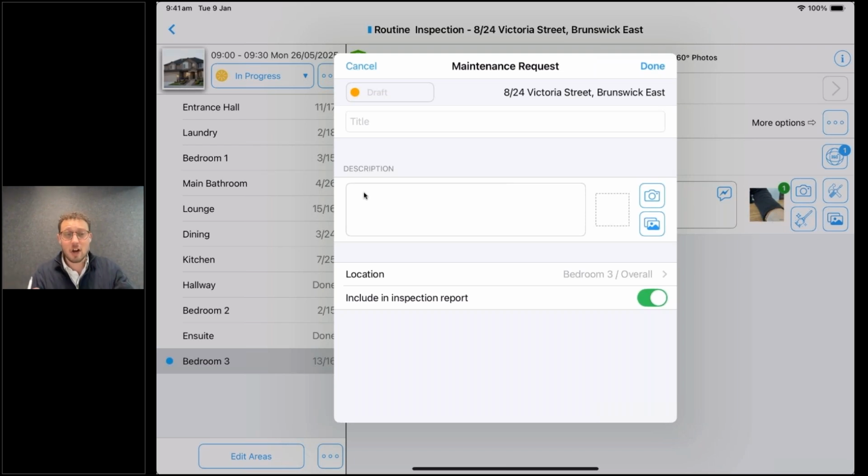Get back to the office, open up Tapi, it's sitting in there waiting for you as part of our integration with them. If you are using the maintenance part of Property Me, it does the same thing. It sends it into there as well. If you're not using anything for your maintenance, it'll log it in the inspection report under the maintenance heading. So you've got the ability there to log your maintenance really easily.